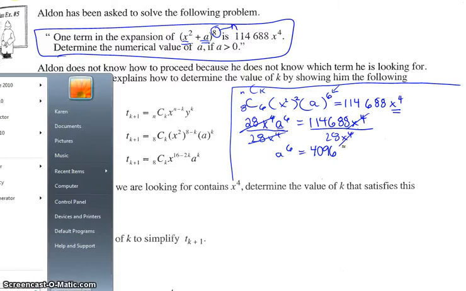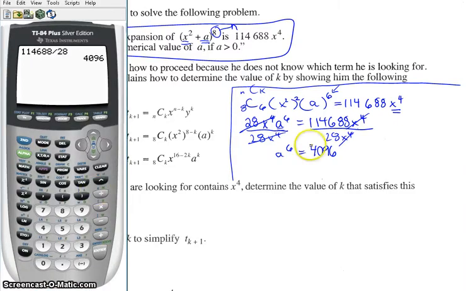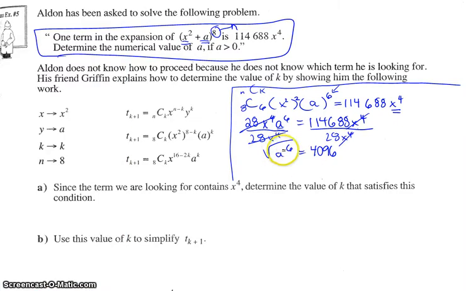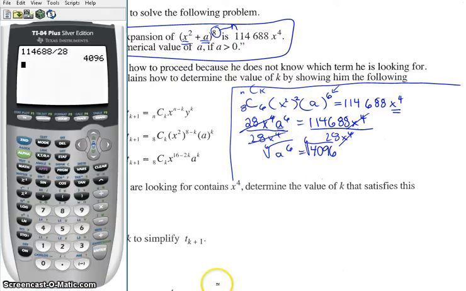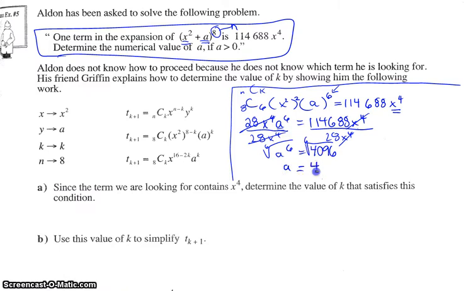Now the only other thing we need to do is to get what the 6th root of that is. So we've got to get rid of this exponent of 6. So we're going to 6th root both sides. So on the calculator, what we want to do there is go math, and we're looking for the x root, number 5. Oh, sorry, we have to type in 6 first. So we're telling it it's the 6th root of, and then we want of the answer we just had, so second answer, and there we go, we get 4. So that means a is equal to 4.